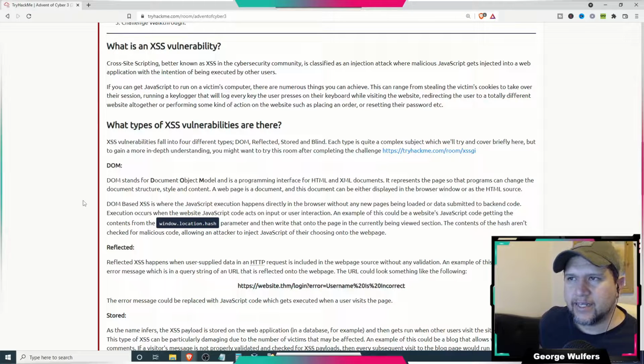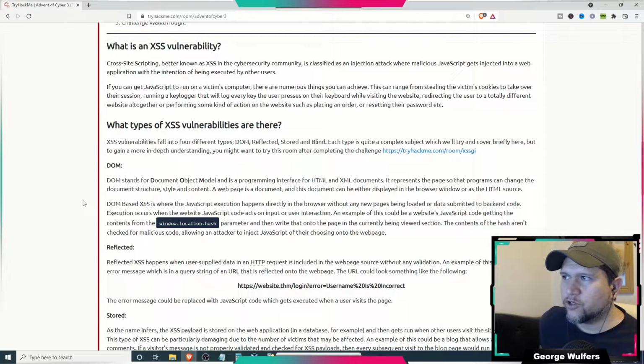DOM-based XSS is where the JavaScript execution happens directly in the browser without any new pages being loaded or data submitted to the backend. Execution occurs when the website's JavaScript code acts on input or user interaction.